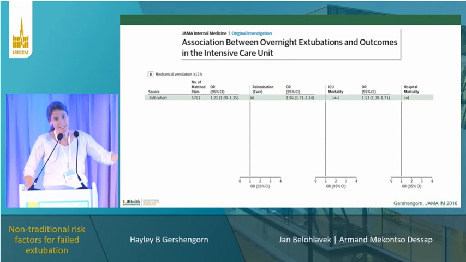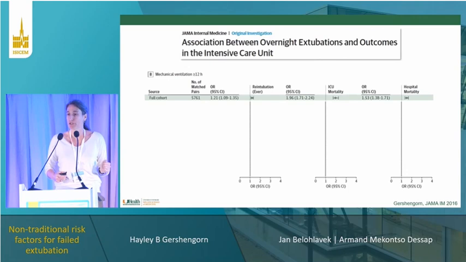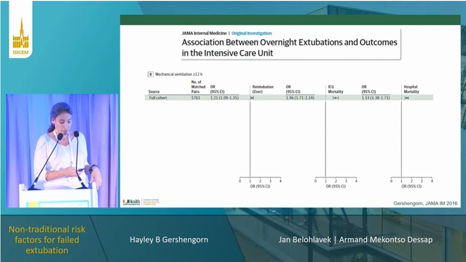And as you can see, what's plotted on each of the forest plots is the adjusted odds ratio after adjusting for this propensity score. And you can see that there's an increased risk of reintubation, ICU mortality, and hospital mortality associated with being extubated overnight. Again, this is a mixed med-surg population. And I will call your attention, as we're thinking about limitations: we did our best to adjust for the fact that some patients may be palliatively extubated or care may have been withdrawn with a goal of palliation at different times. And we tried to adjust for that. But remember, if I think about my own ICU practice, sometimes I'm waiting around until the family comes in after work to do that, right? And so that may or may not be differentially represented in nights and days. So that's just another caveat to this.